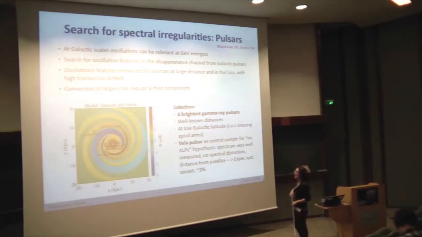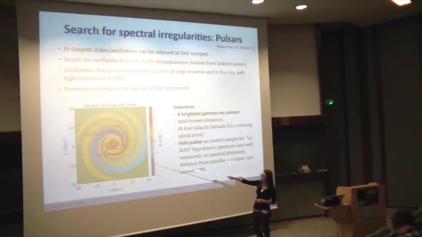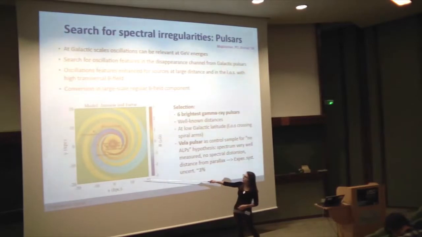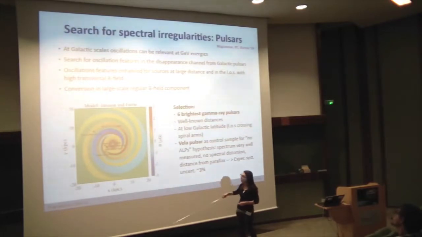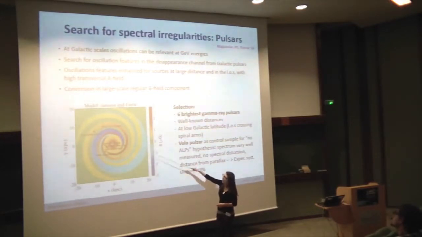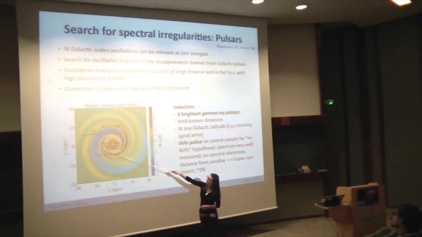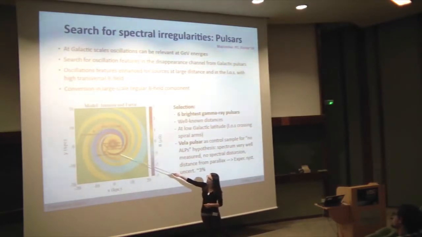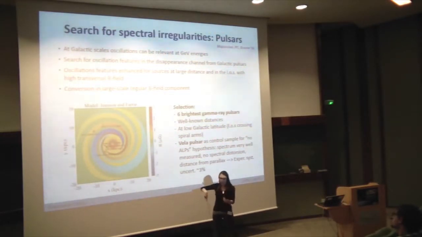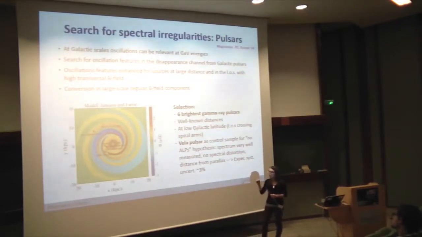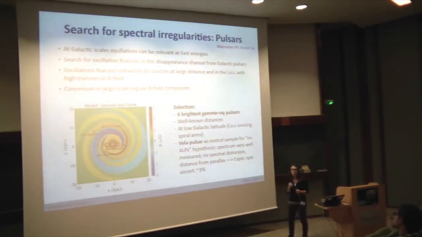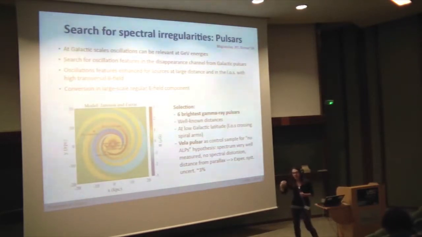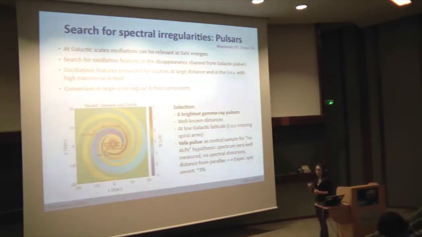And you can see that if you want to maximize the probability of conversion, you can look at the projection of the magnetic field configuration onto the galactic plane, where you see the structure of the spiral arms. And these are the positions of the 6 sources that we have selected, which are characterized by different positions with respect to the spiral arm. So what you can also do is to study how, if at all, the conversion probability depends on the fact that different spiral arms have been crossed by the photons during their travel.